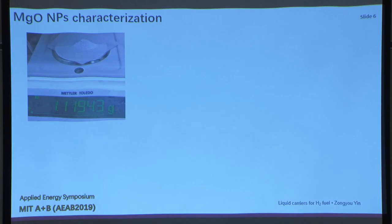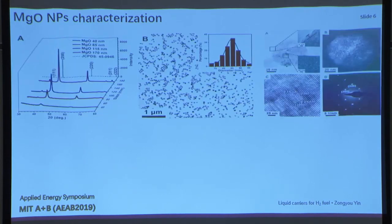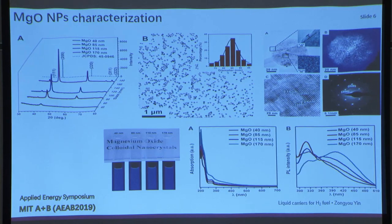We recently demonstrated scalable chemical colloidal synthesis — we can synthesize in a one-pot reaction at gram scale, which in the lab we can call scalable. We did characterization by TEM; this is a polycrystalline, porous structure. The interesting thing is when we first saw the blue color, we were very excited. But this is not a semiconductor — the band gap is about 7.8 eV. So how does blue color appear? Common sense says: defects form energy levels between the original band gap. The question is: can we use these defect levels to generate a new gap and harvest solar energy?